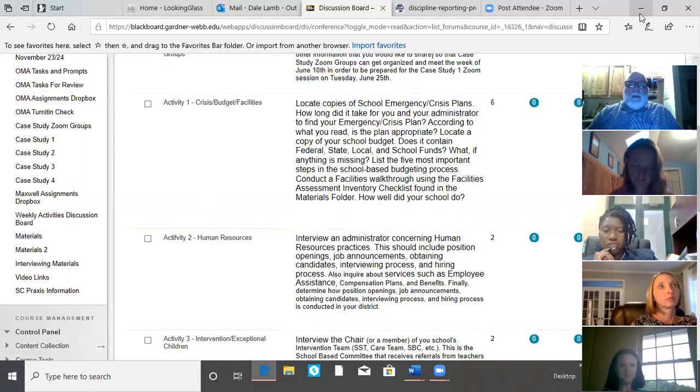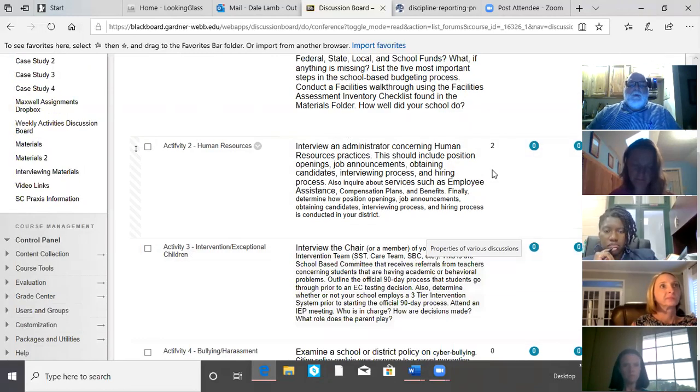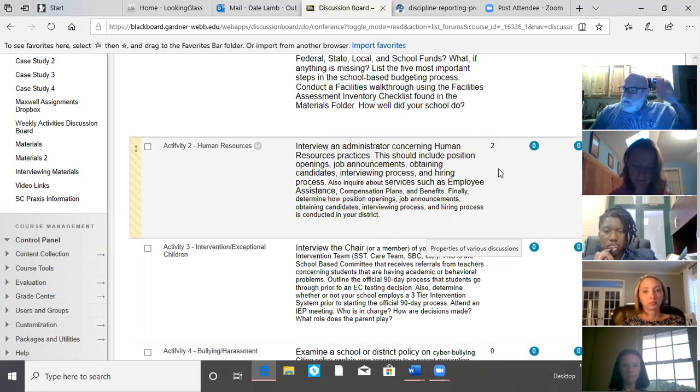Looking at that activity, interview an administrator concerning human resources practices. This should include position opening, job announcement, obtaining candidates, interviewing process, and hiring process. And also a secondary one should be about what employee assistance or what compensation, what benefits you have now.